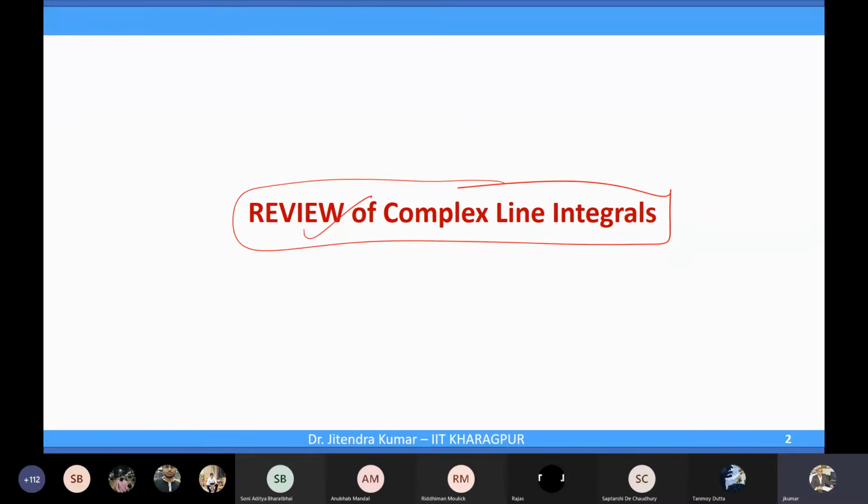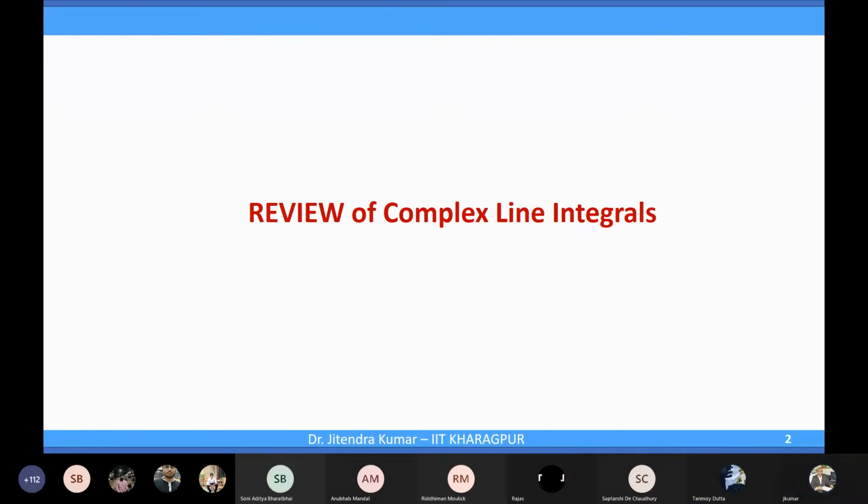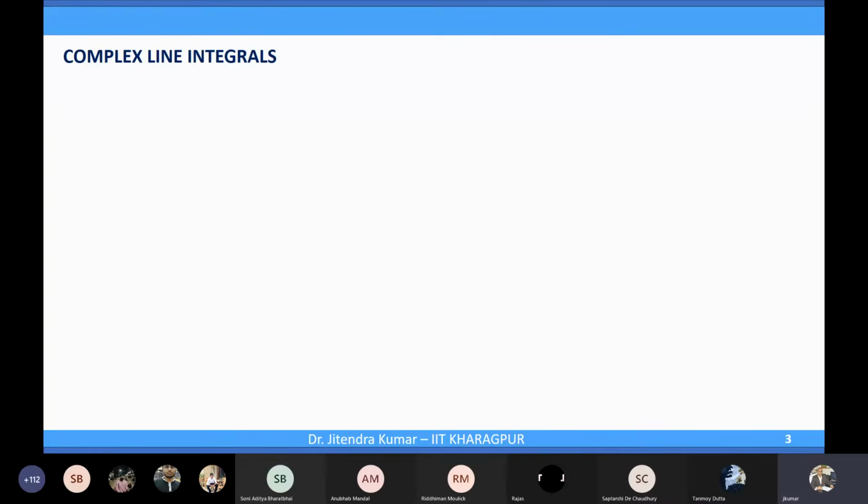some sort of rough idea on this complex line integral from the previous lecture, though we have almost covered everything there. But there were some queries as well, which were open last time. So I think those queries will also be resolved now, and it's more systematic now, because you have the idea, then I can go in a slightly different fashion.